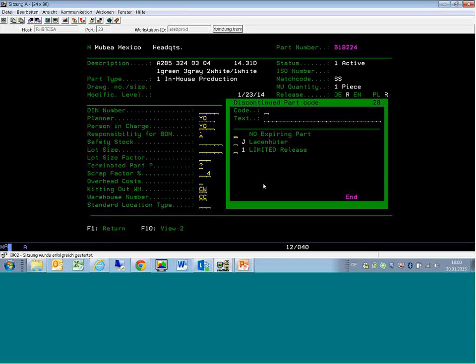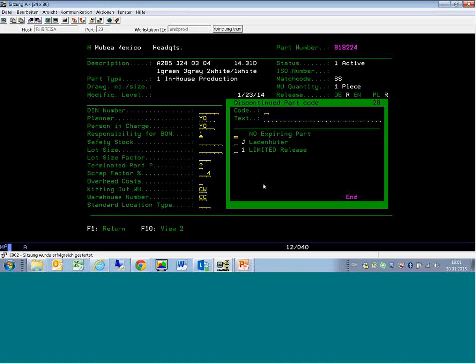And if you put a part here as an expiring part, then the system will not generate shop orders automatically if you work with automatic shop orders. Okay. The important thing is that you know this code table 20.